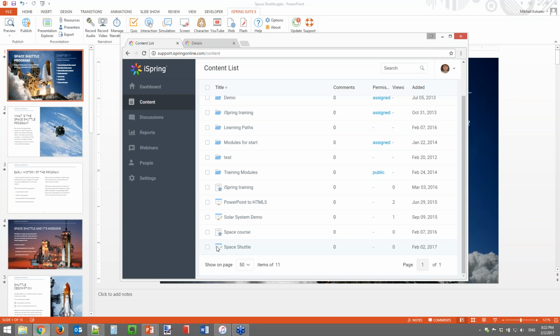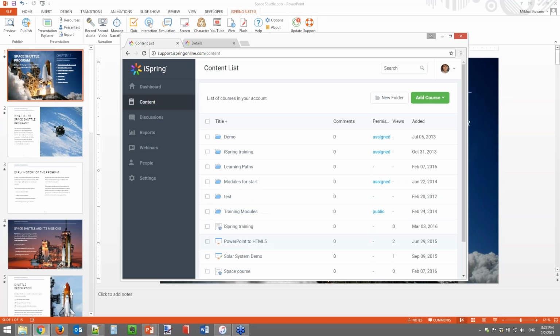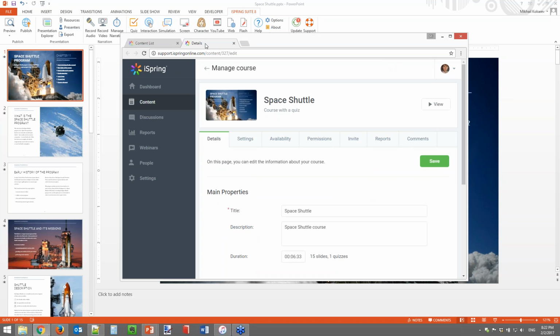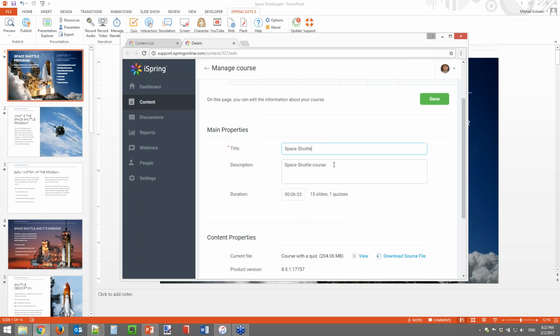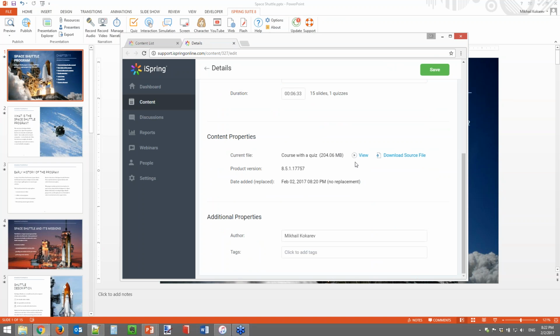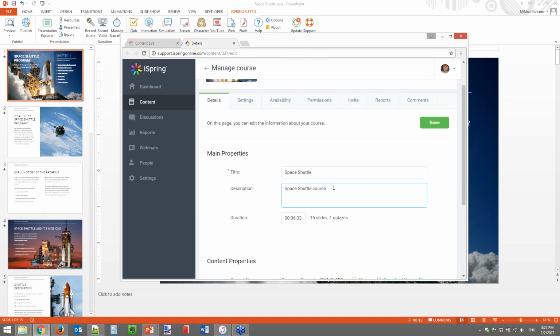It uploaded my course right to the root of my content list, but on the publishing options, I can select any folder to publish to the folder directly. So it's very easy to publish your course right from your PowerPoint. And under the course details, we can see that all the descriptions, titles, and all other information has been imported correctly.